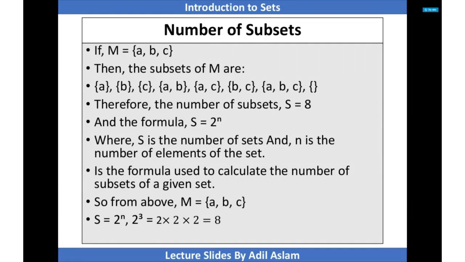So you can always get the maximum number of subsets that can be drawn from a set. The number of subsets that you can obtain from a set is 2 raised to power n, where n represents the number of elements found inside there. Okay, so if you want to know how many subsets you can pick from a set, then just count the number of elements, use it as a power on 2, and then you'll be able to get possibly the number of subsets that you can compute from that given set.